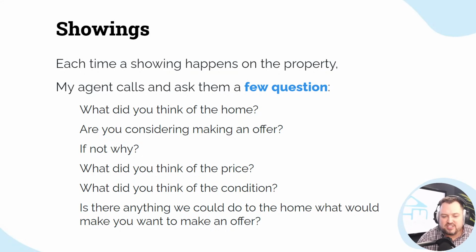I've had people that said, you know what? My clients just hated that red door. And if that red door was blue, we'd be interested in it. Not those exact colors, but you get the principle here. And we say, well, why don't we paint it blue? And as a matter of fact, we'll paint anything else blue they want. And then let's write up a contract and say, we'll paint it all blue. And once you guys get your inspections done and qualify for the loan, we'll go paint it blue for you. And then we'll close on the property.